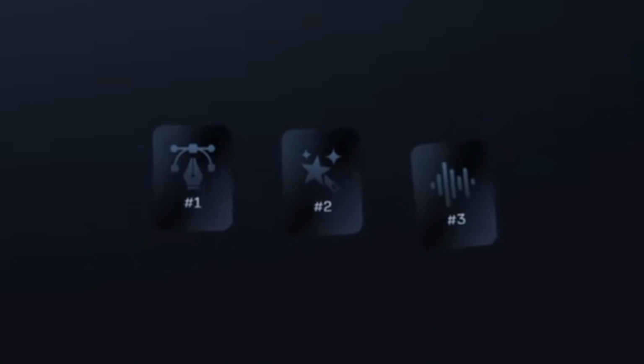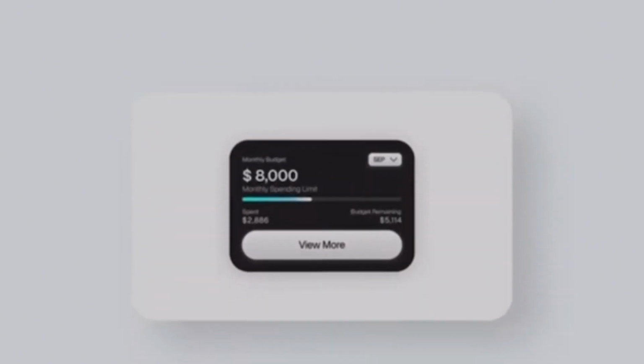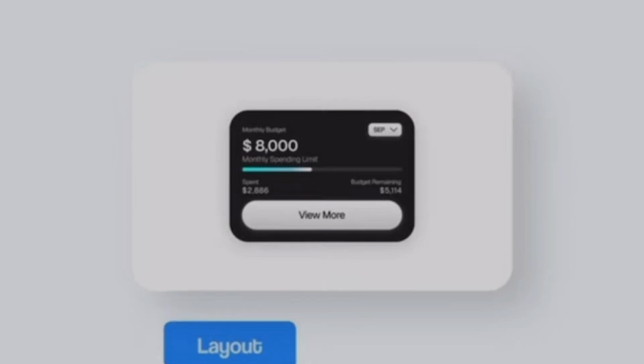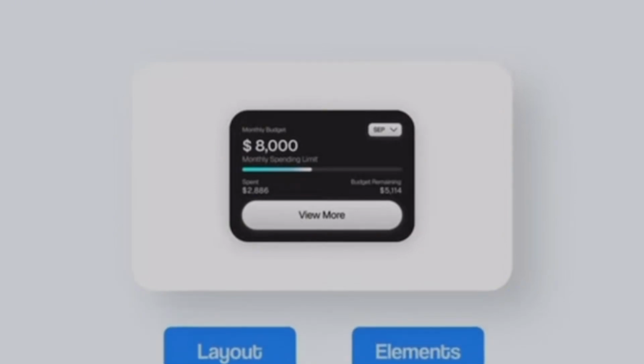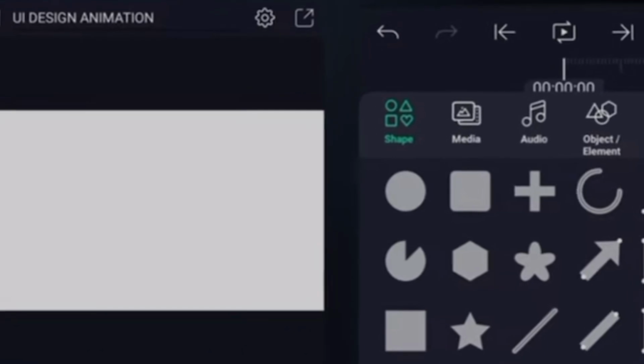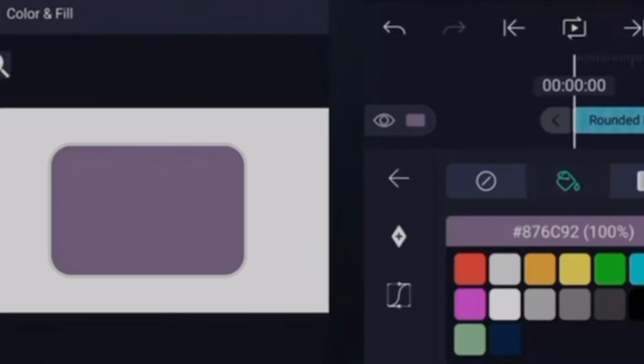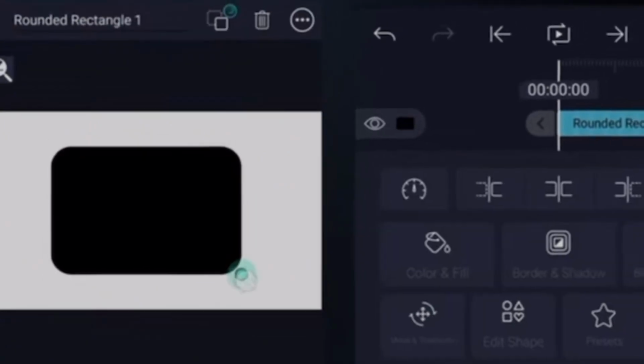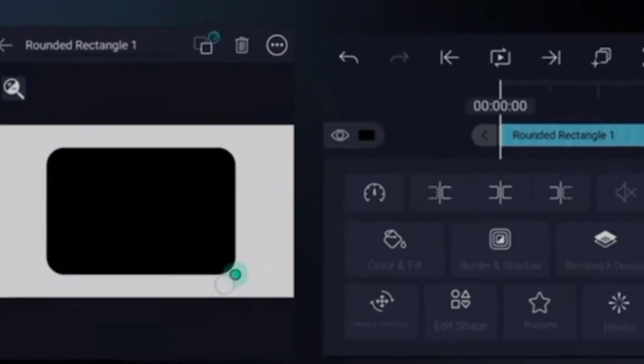In order to make our animation feel smooth and clean, there are three simple steps to follow, and if you follow them carefully, you will become a pro in no time. Step 1. Design. For us to achieve that high quality UI look, we have to design the layout first with each element that makes up a UI. So let's begin by making a white background, then add another rectangle shape and change the color of the shape to black. Extend the size a bit and leave it like so.